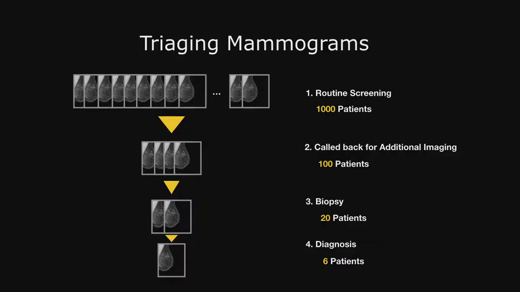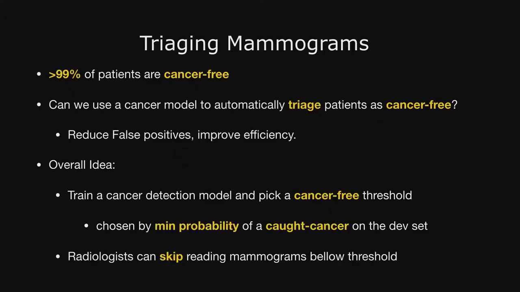Let's look more closely at the numbers of the actual breast cancer screening workflow. As Connie already said, you might see something like 1,000 patients, all of them take mammograms, and of that 1,000, on average maybe 100 will be called back for additional imaging. Of that 100, something like 20 will get biopsied, and you'll end up with maybe five or six diagnoses of breast cancer. So over 99% of people you see in a given day are cancer-free, and your actual incidence is very low. There's a natural question: what can you do in terms of modeling if you have an even okay cancer detection model to raise the incidence of this population, by automatically reading a portion of the population as healthy?